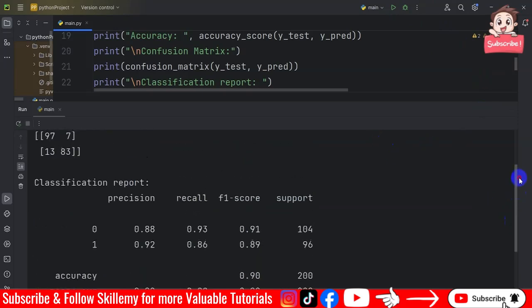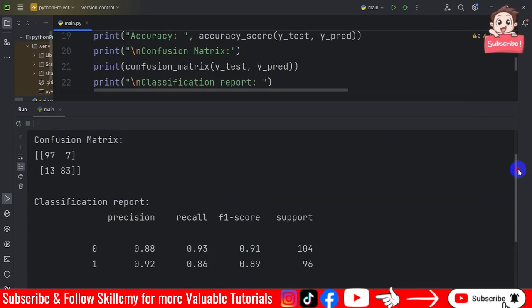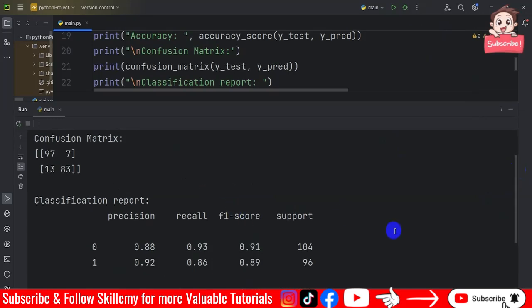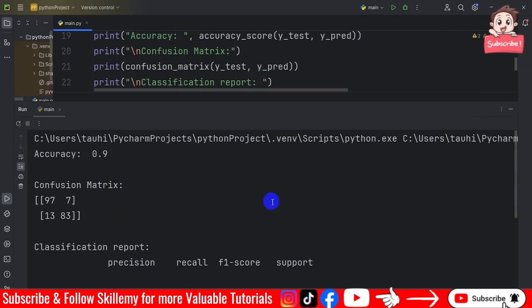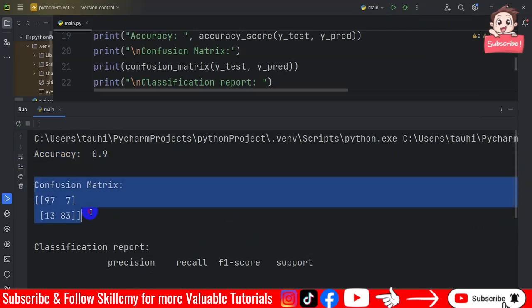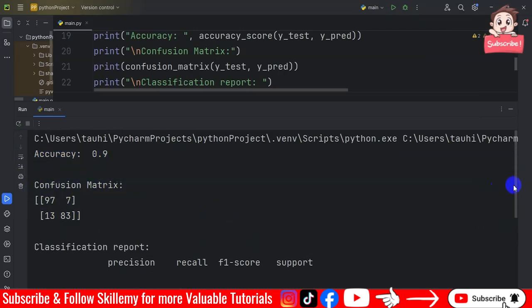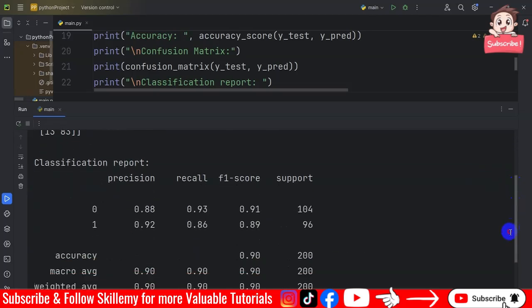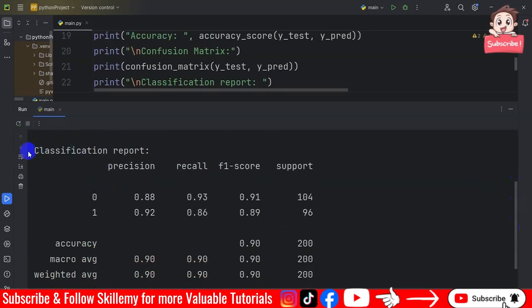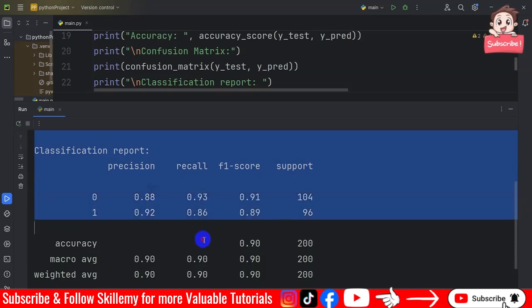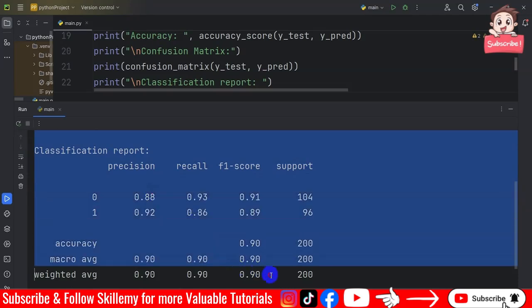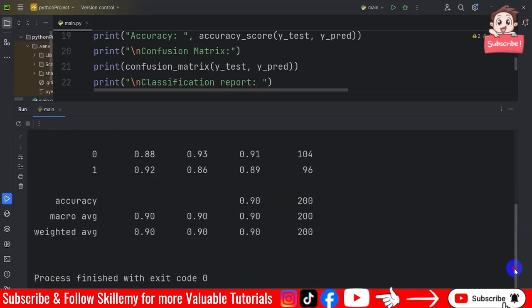First the logistic regression runs successfully, with an accuracy of 0.9, then the confusion matrix, and then the classification report with precision, recall, F1 score and support. Now it's perfectly created.